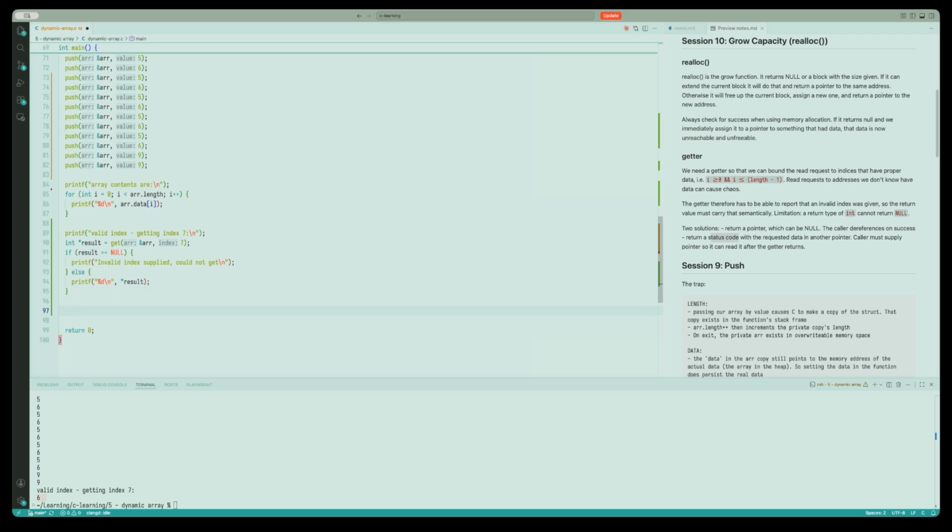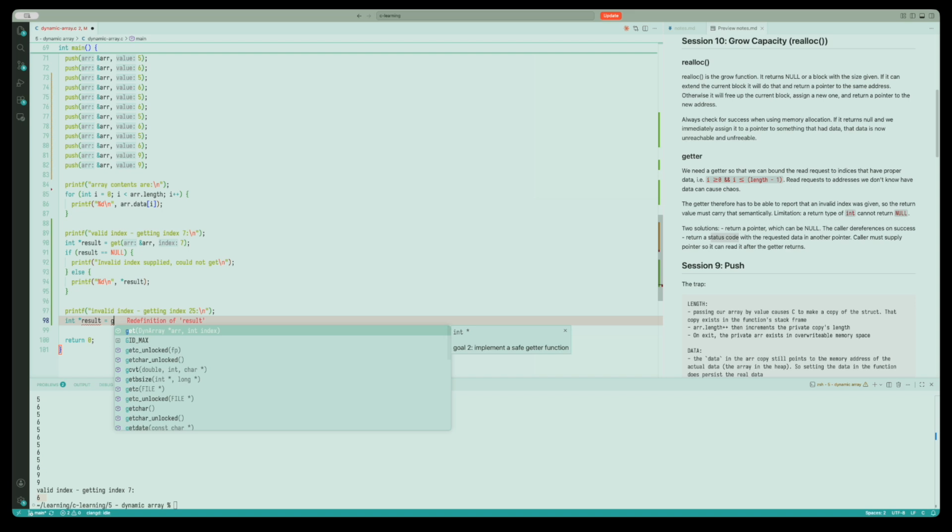Now let's do an invalid index. All right, so invalid index, getting index, let's say 25. Yeah, 25 is not valid. So in the same way, we put the return of the get into this result variable.